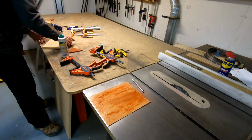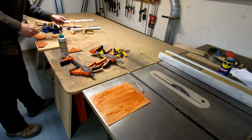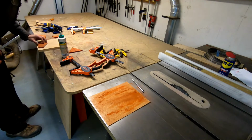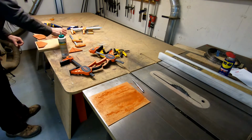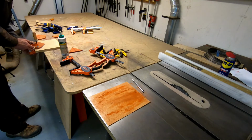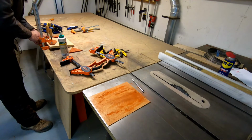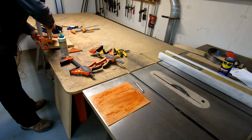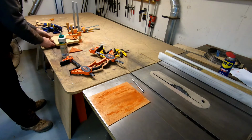Get the first guy in place here. And if this was going to be the finished beautiful surface, I would use a caul. And for those who don't speak the language, a caul is just a piece of scrap wood that you put on top of your nice wood to keep the clamp from making a dent. But everything is oversized. Everything's going to get sanded down. So, going to be fine.